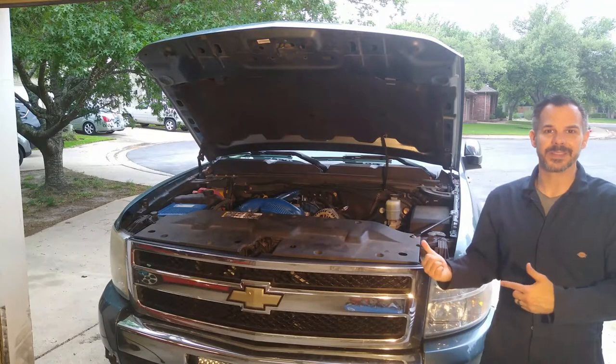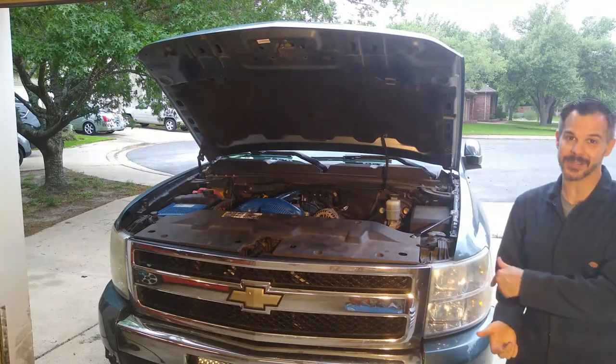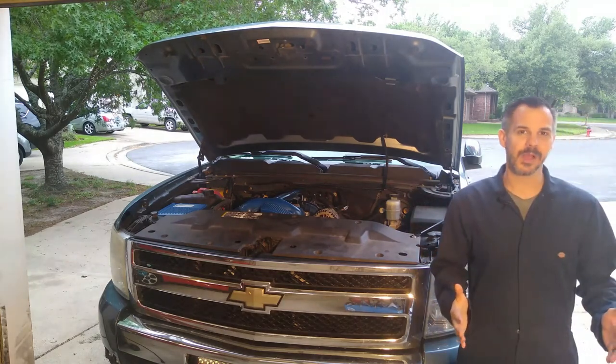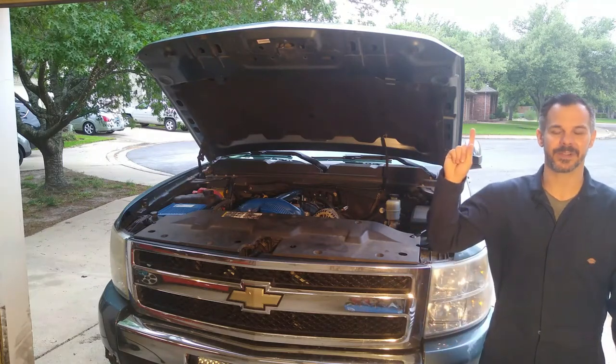The next step before getting the cylinder heads on is we need to get the lifters into the lifter trays and get the trays into the block. This video is getting pretty long, so I'm going to break that out into a separate video. Click here to take you to the lifter install now.